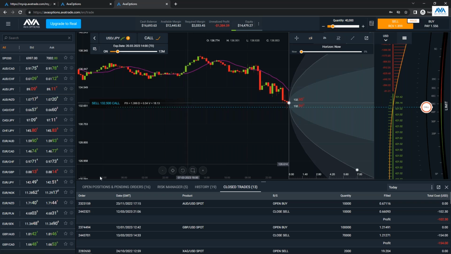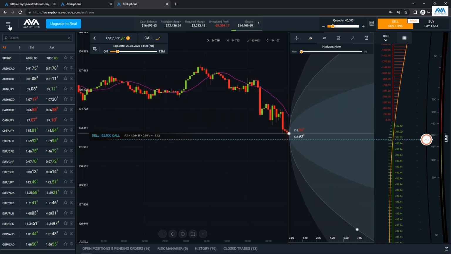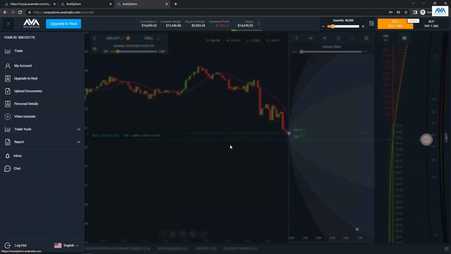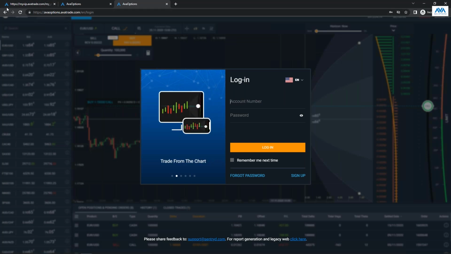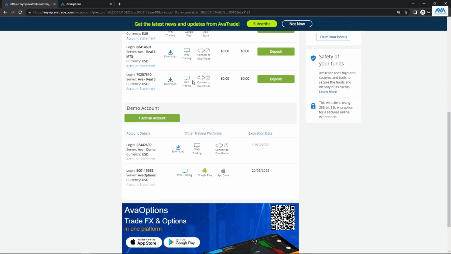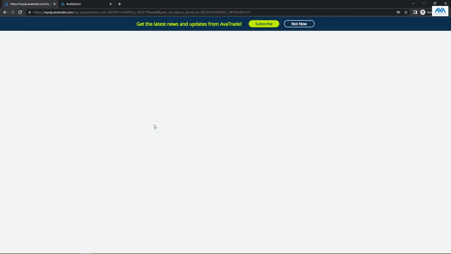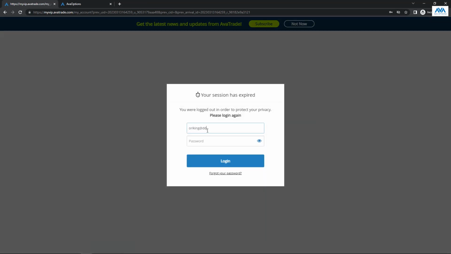Now, one thing I have not shown you is our Autochartist platform. I need to log into a different account to be able to show you that. I'm just going to log out of this. I need to log back into a real account to show you that. Let's go back over here. We'll probably have to log in again. Let's see. Here is a real account. Yeah, my session ended. Bear with me 1 second.